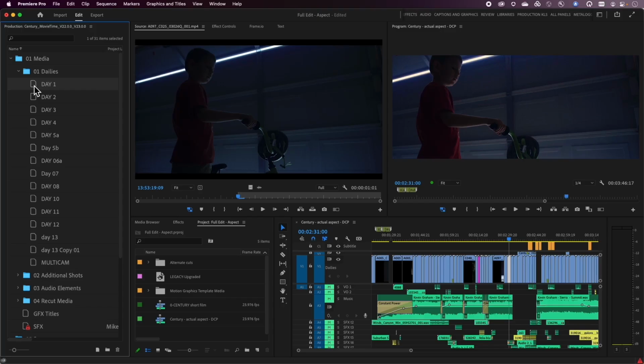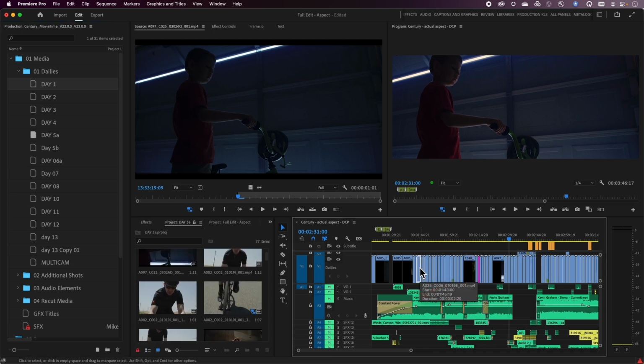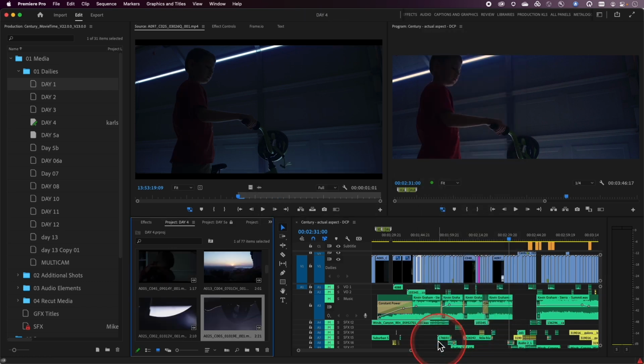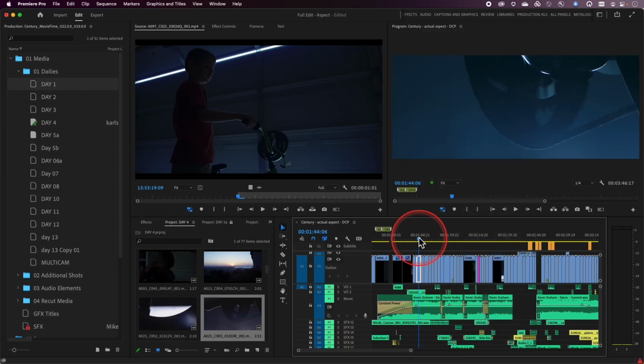So if you know that a particular shot happened on day one or day two, you can immediately go back into that project and find it. This also helps when you have alternate takes that you need to look for, because if I'm in the timeline, I can take advantage of that cross-project referencing that we mentioned in our introductory video. I can right-click on a clip and choose Reveal in Project, and this will open up the project that contains that particular clip and allow me to see if maybe there's some alternate takes that happen to have been shot on that same day.